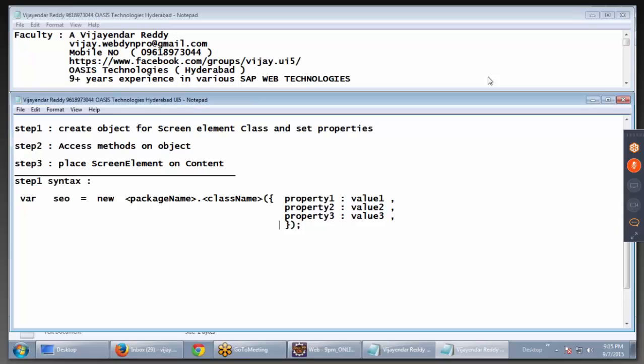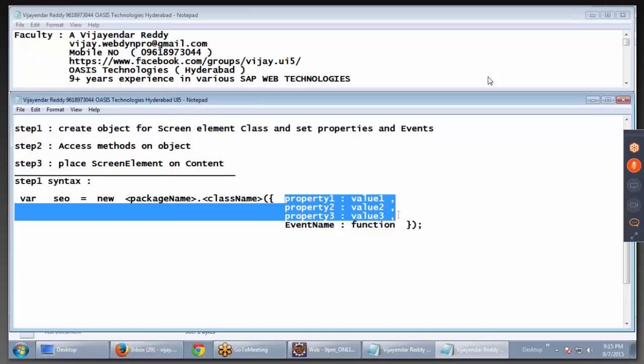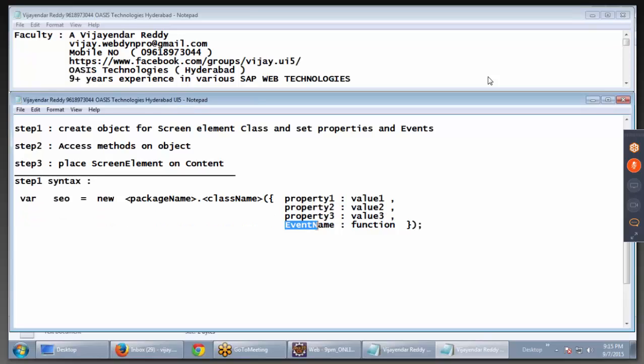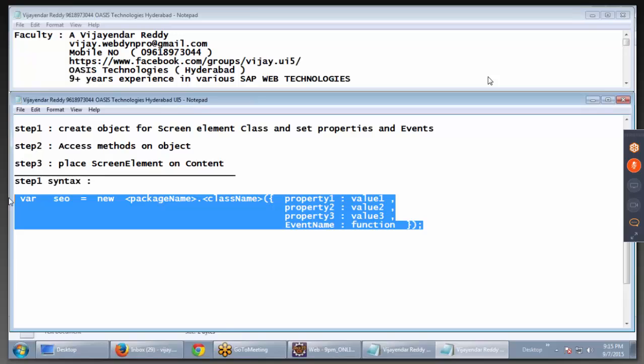And if required, you can also set an event name colon function. For an event, we can assign a function. So this is the main syntax to create your screen element object.